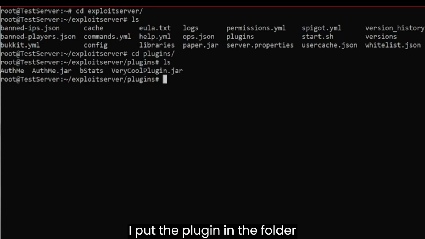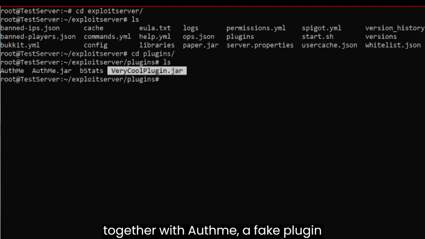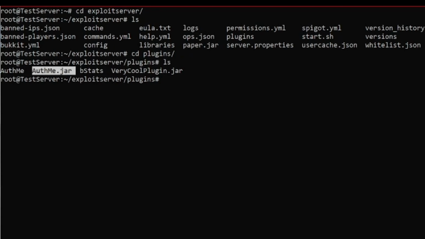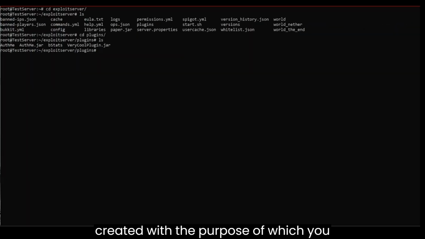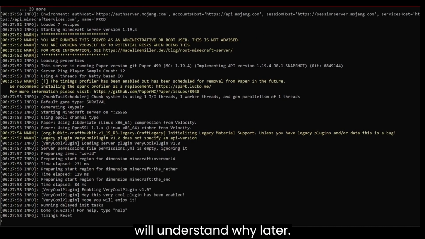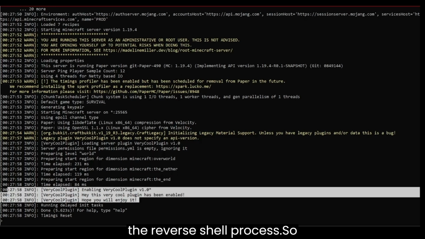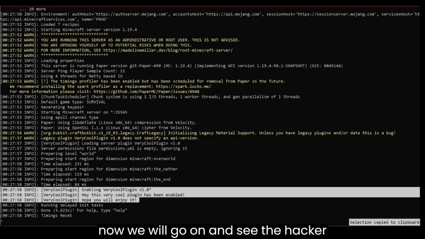I put the plugin in the folder together with HoofMe, a fake plugin created for a purpose you will understand later. Starting the test server, we notice that our infected plugin has started up and silently has already started the reverse shell process.